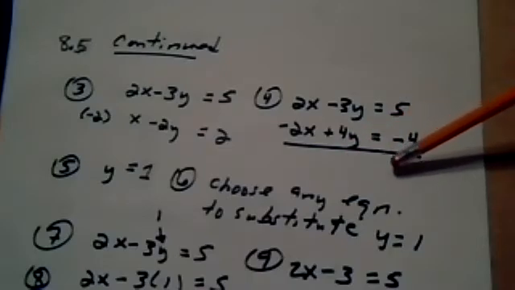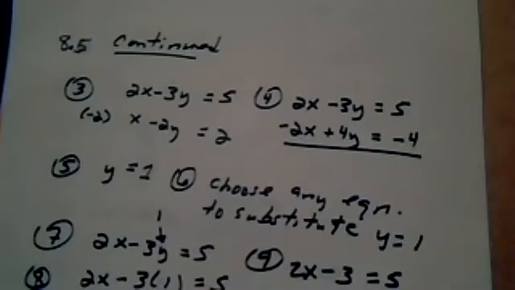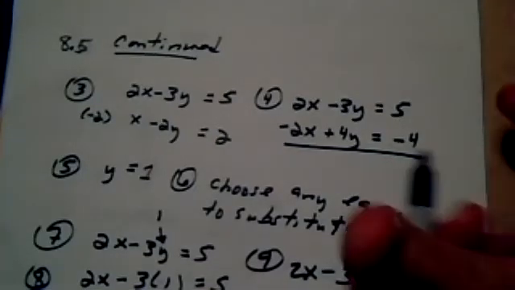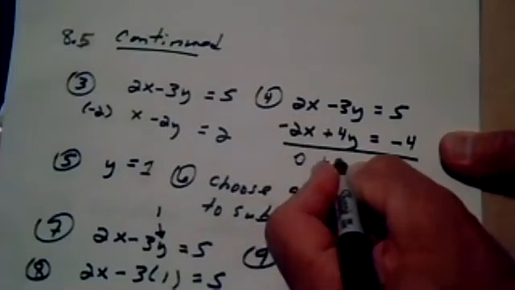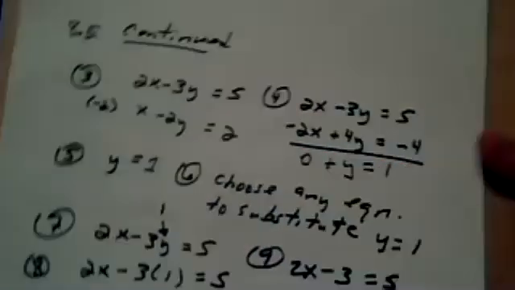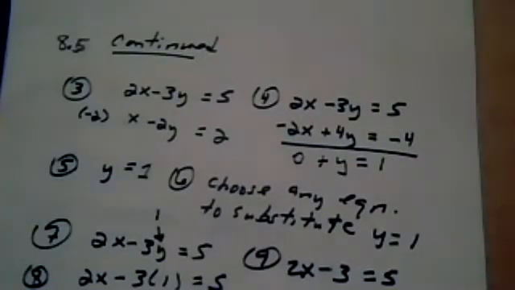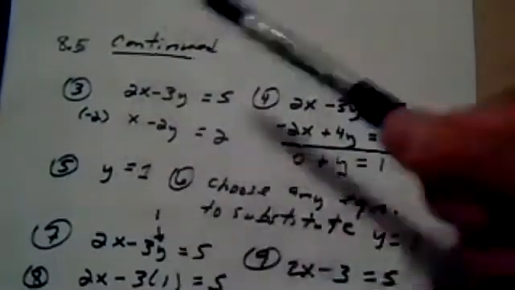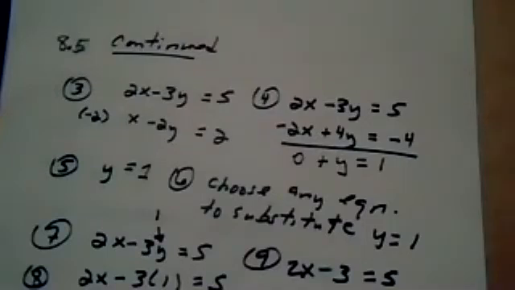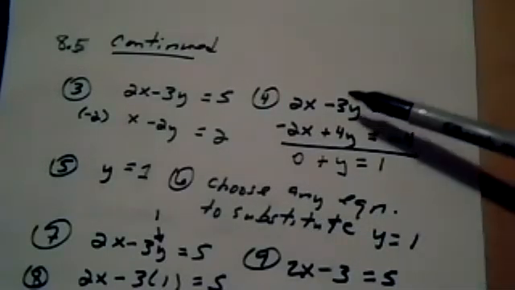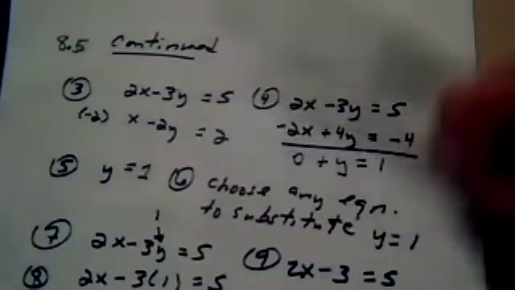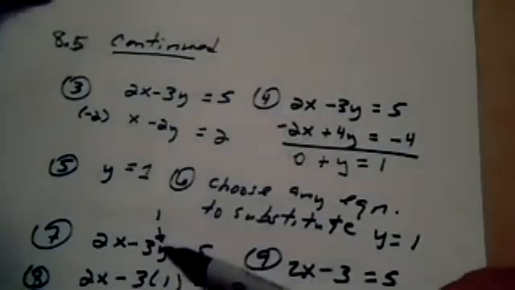Let me put it for you so you can see what happens. So y equals 1. That's why we're saying over here that y equals 1. We figured out what the y is. It's a 1. Now that you found one of the variables, you use that to find the one that's missing. Now choose any equation you like to substitute the y. So you can choose this one, this one, this one, and this one, wherever there's a 1. I'm going to go ahead and choose this first one.